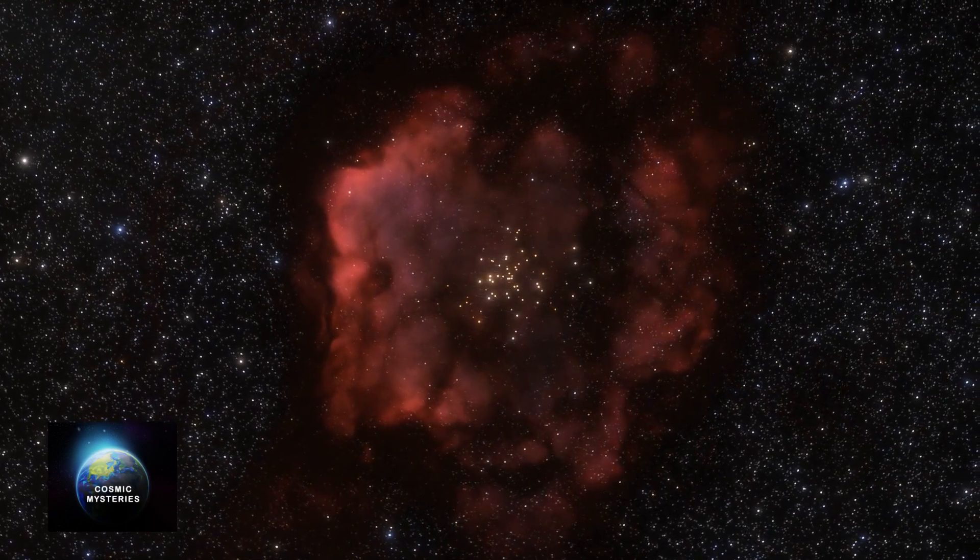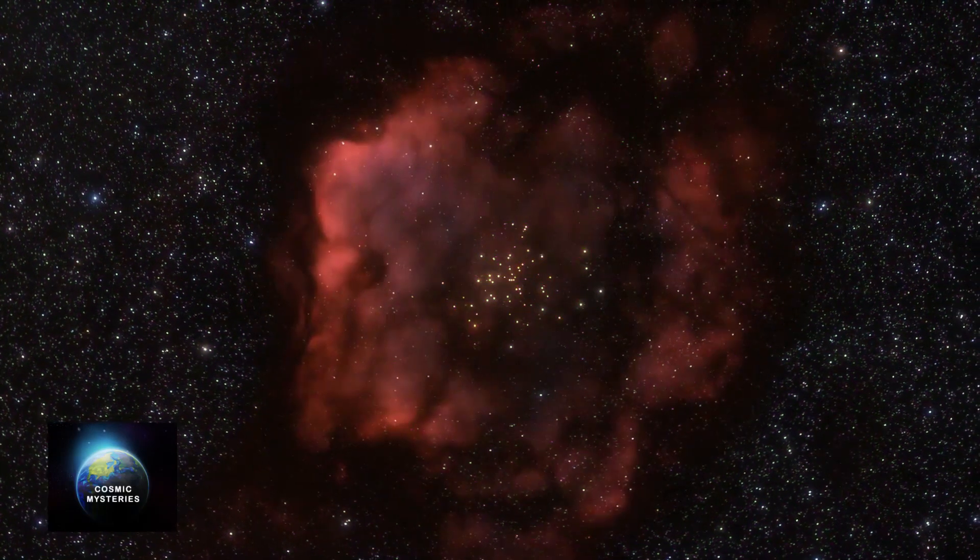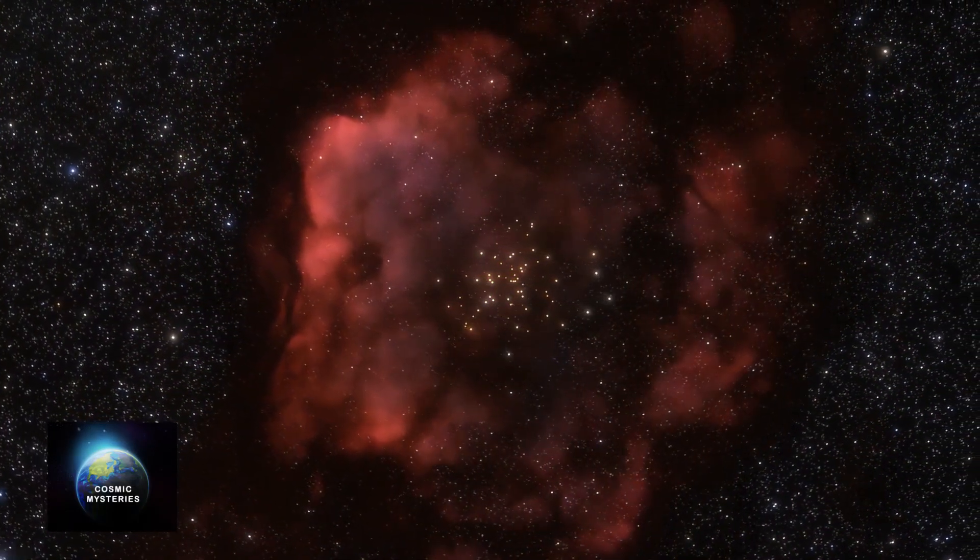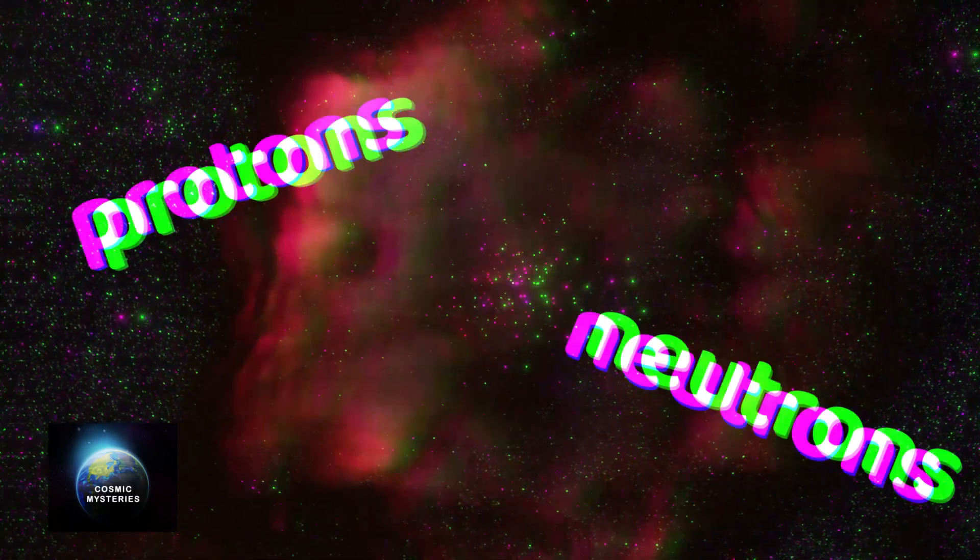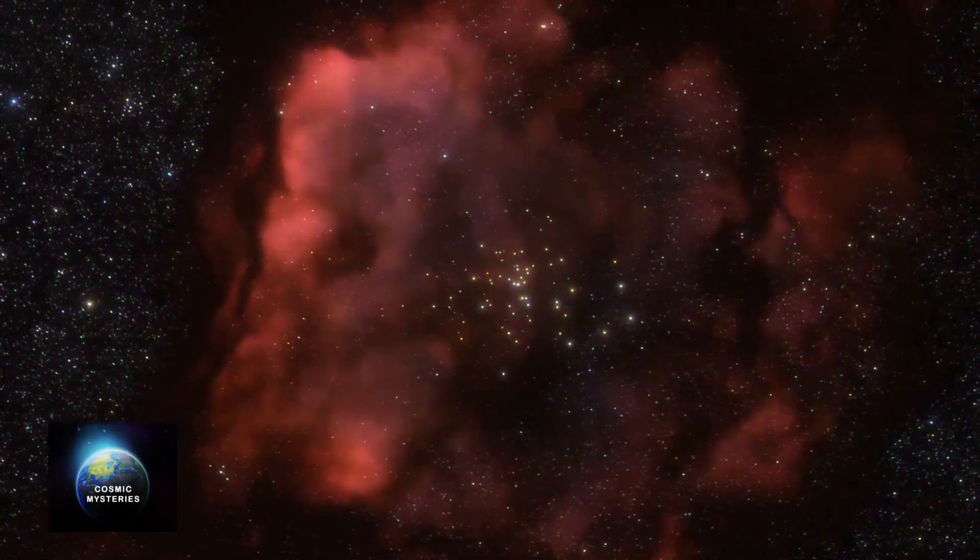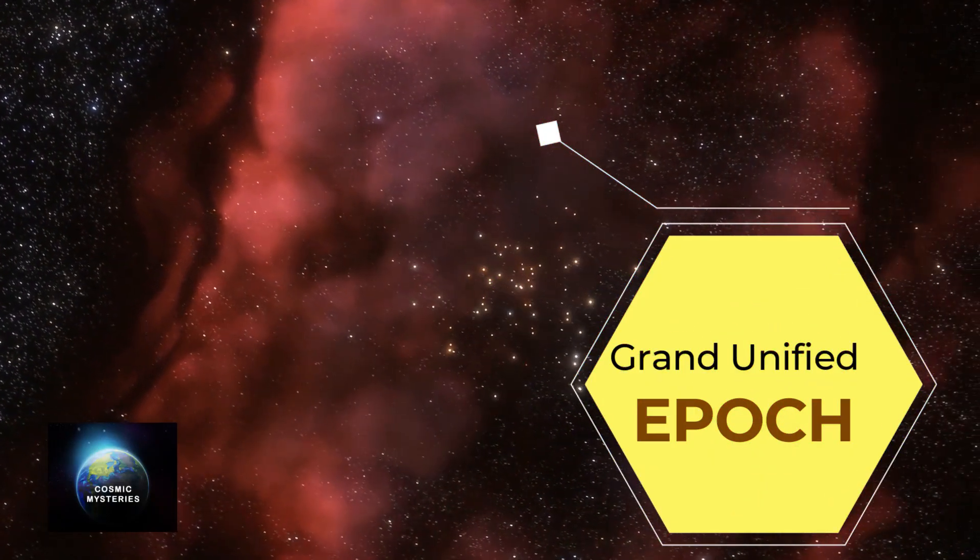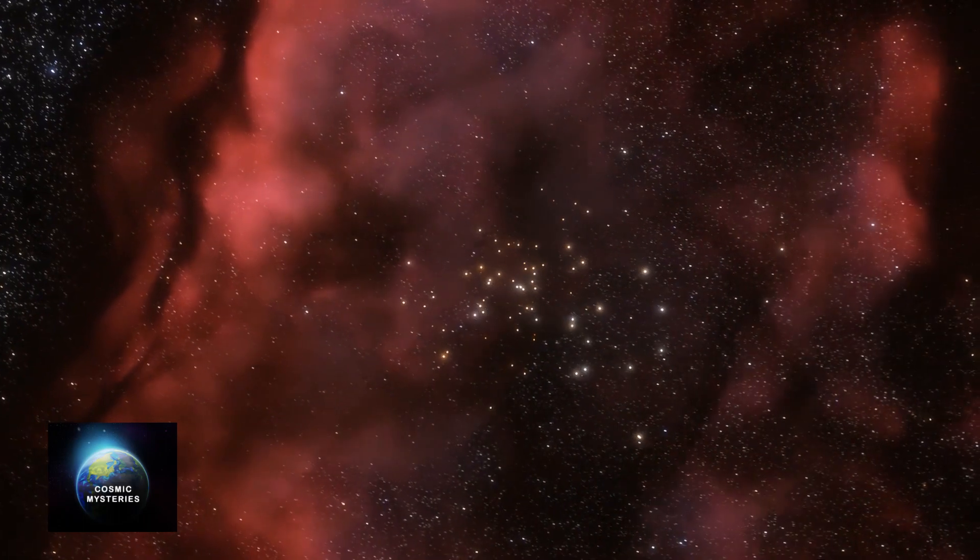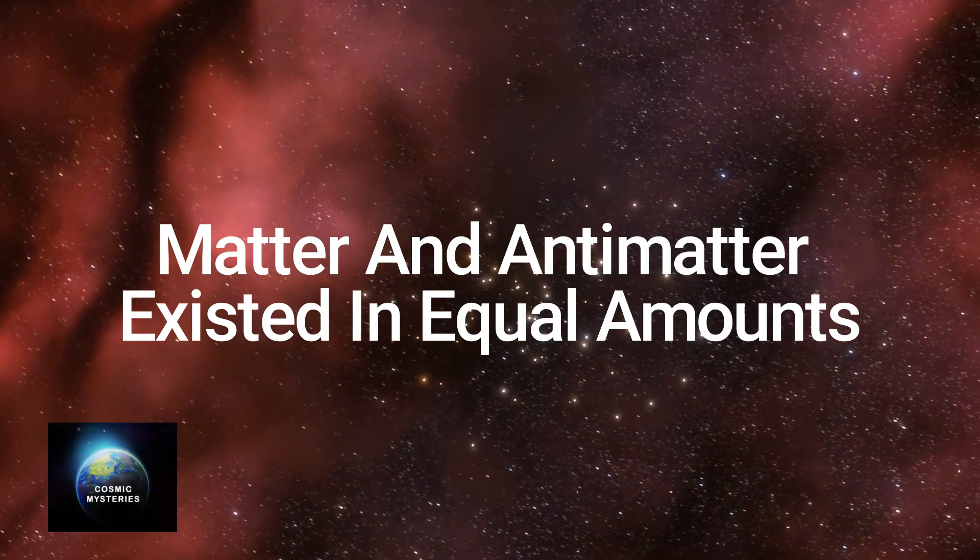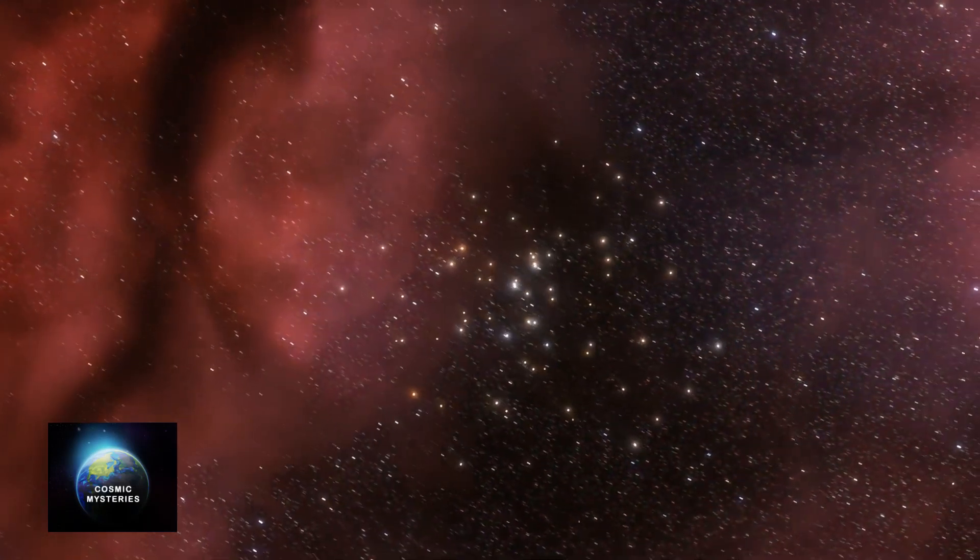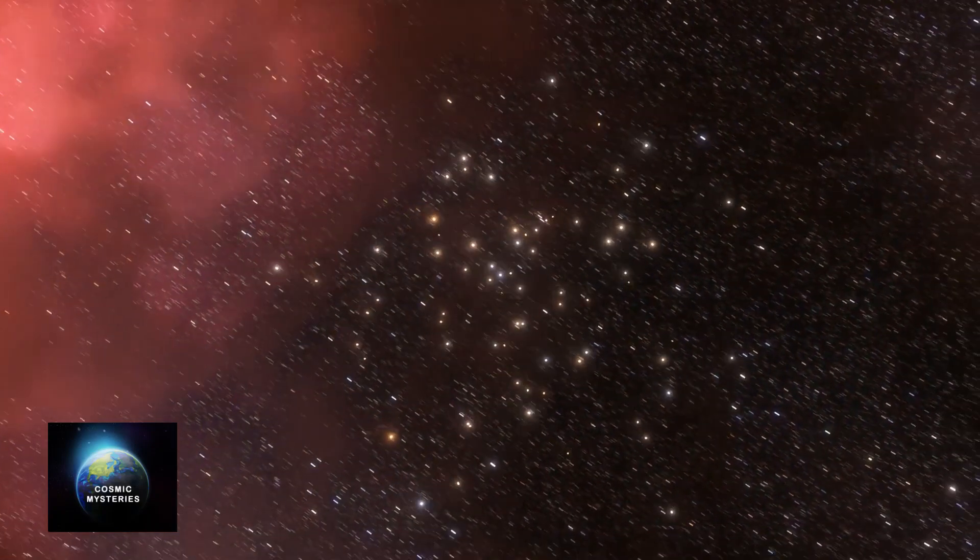To explore this, we need to delve into the earliest moments of the universe. Just a fraction of a second after the Big Bang, the universe was filled with protons and neutrons, the building blocks of atoms. But what existed before these particles? This is where the concept of the Grand Unified Epic comes in. It suggests that matter and antimatter existed in equal amounts during this speculative period. At this time, space itself was constantly filled with the creation and destruction of particles. But what about the origin of space and time?